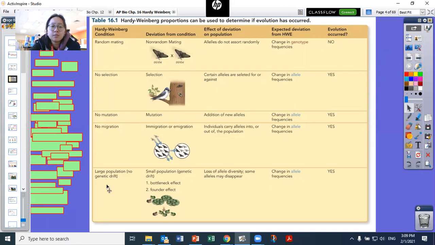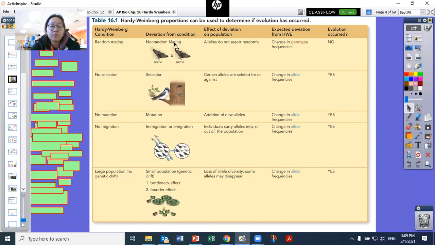And so there are the conditions on the left here. I'm going to ask that you write them down in a column setup, in a table setup, but you don't need to draw the pictures as long as you understand what they are. So the first Hardy-Weinberg condition is that random mating must occur. So basically, males and females in a population of animals cannot have a preference. They have to just mate with whoever they come across.